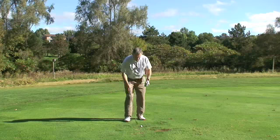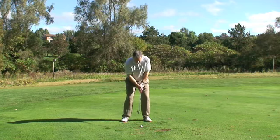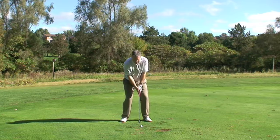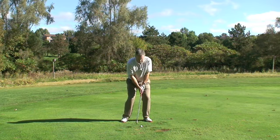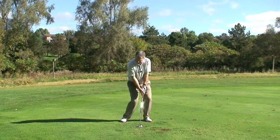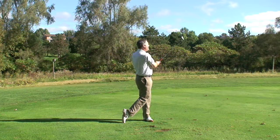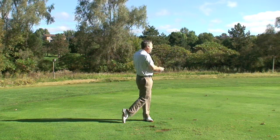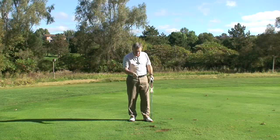So, momentum to my target, still my prime directive. Now, my arm club unit, my grip is a lot more firm naturally because I know I'm going to be getting through the front of that divot. So watch how I'm plowing through the front of that divot. So I need more weight to do this. Here we go. Oh, right on. Right over the top of the, wow. Okay, that was just perfectly smoked. I'll put that in slow motion for you.